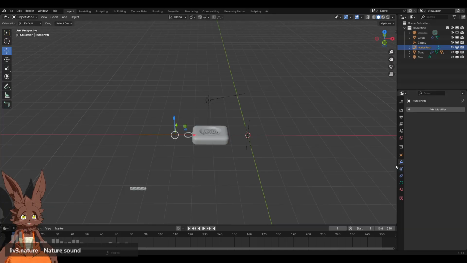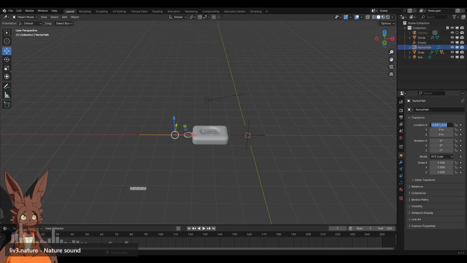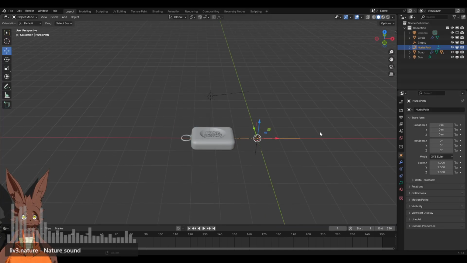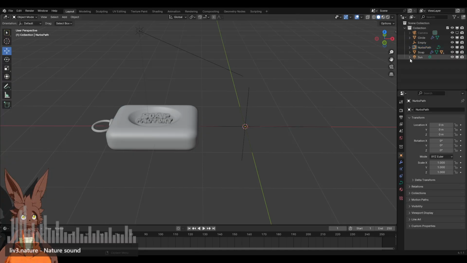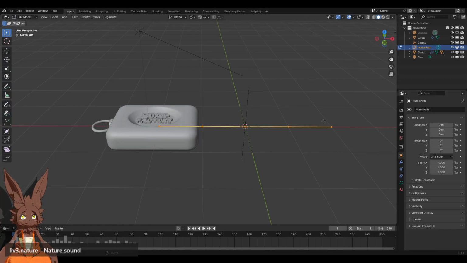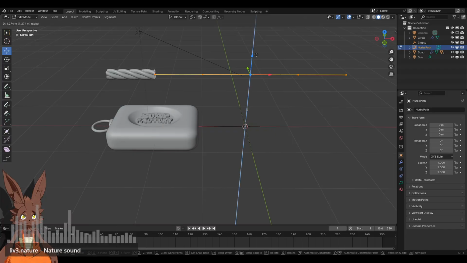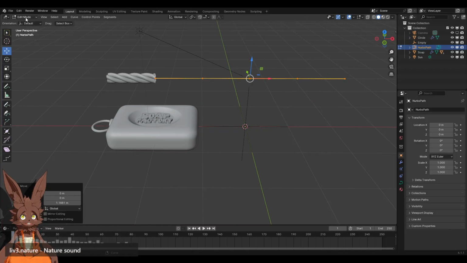Yeah, I need to like move this back to 0, I think. So if I go ahead and edit this, see it's like attached to that now.